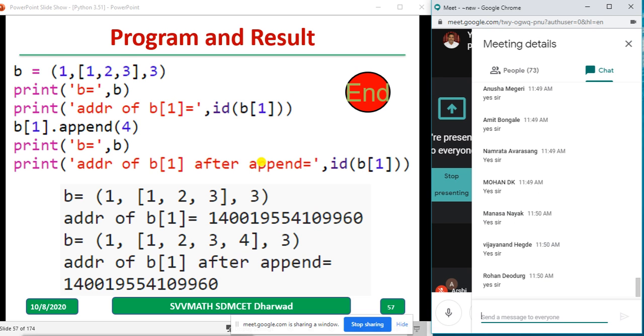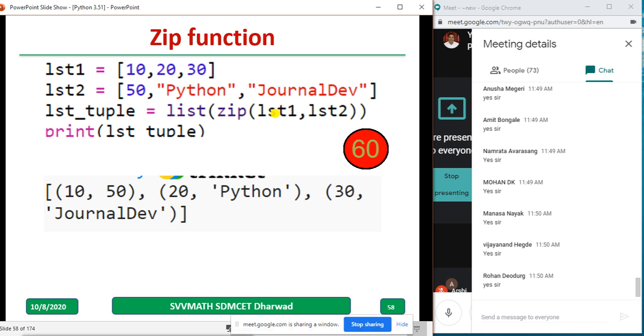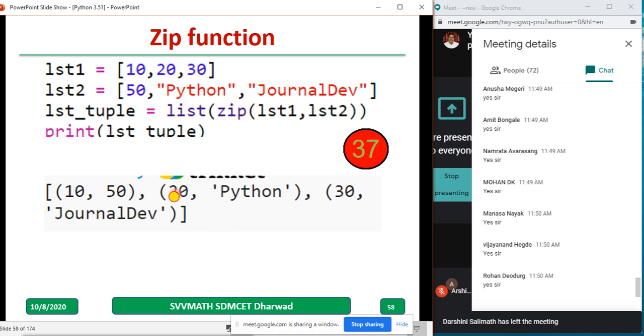These are the few slides that were remaining from the previous class, and this is the last one. Just try to understand. I have a list 1 and a list 2. I can create a tuple using these lists. There is one function called zip. The number of elements should be the same, 3 and 3. When I say zip, you will get a tuple like this. You can execute it. This is the result after execution, which I am sharing with you all. Take another 10 seconds. Observe it.